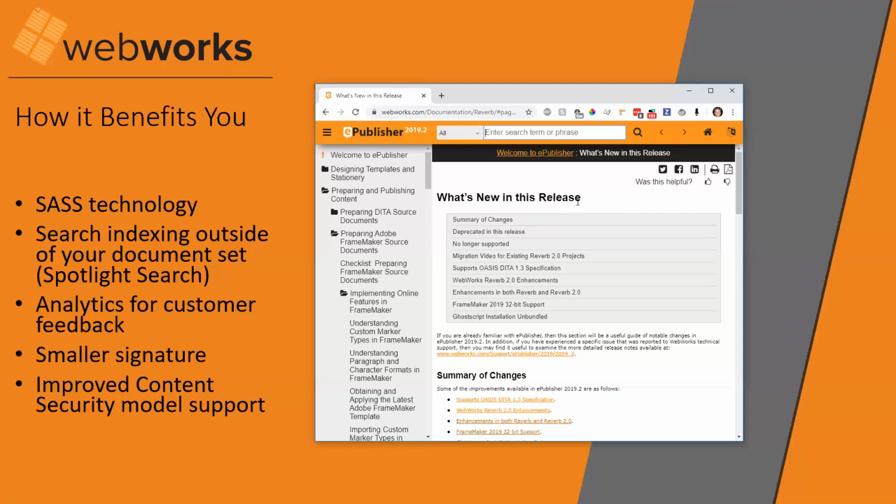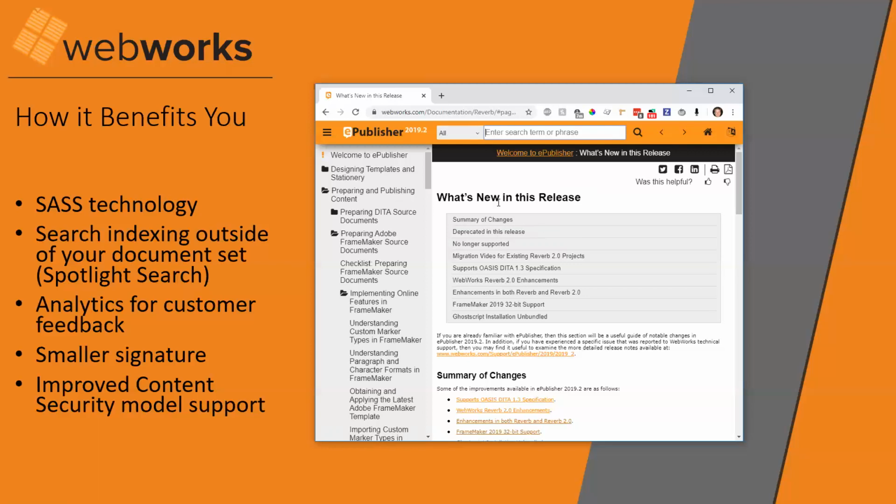Smaller signature. So just with some of the advances in the browser technology and also, quite frankly, with 10 years of expertise being pushed into it, we're actually able to reduce the signature so that it's faster downloads, better use of your browser's cache. This is actually really valuable. So when your users come the first time, it may have to do a little bit more work, although we've done some things to cleverly hide where it's downloading the search index. But now the browser kind of helps a lot more because we're making more efficient use of the cache.